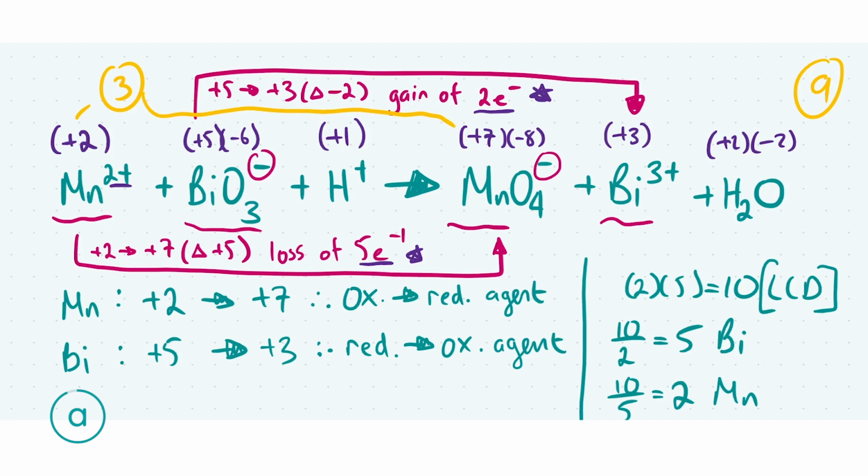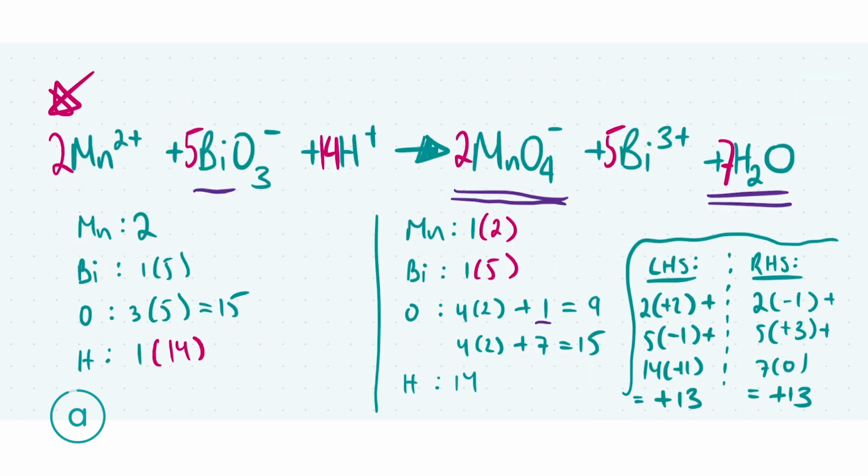And then similarly, you're going to get another 3 marks for getting the oxidation numbers on your Bi, which is going to be the plus 3 over here, and yet again, just drawing over myself, the plus 5 over here on the left hand side. Finally, the last 3 marks give us our total of 9. It's just going to come from getting the whole thing correct, which in this case is 2 Mn2+ + 5 BiO3- + 14 H+ going to 2 MnO4- + 5 Bi3+ + 7 H2O. So it's a big mouthful, but in this case, we have successfully balanced the equation.